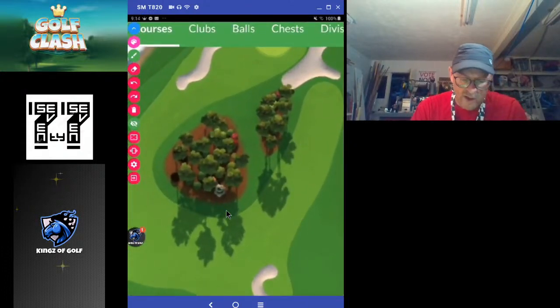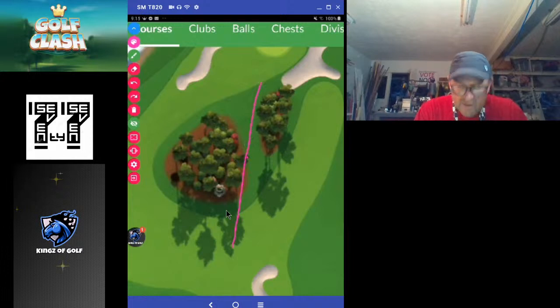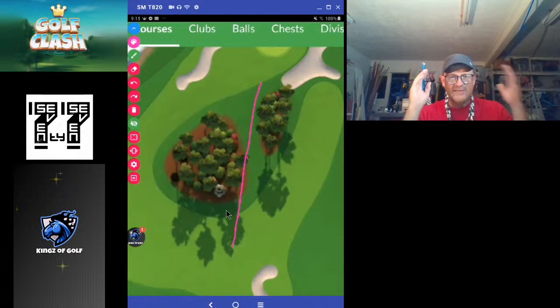The last time we were on this hole, I had an epic fail, and I was in what looked to me at the time to be the perfect spot. I was right out in this area right here, and this damn tree right here, those little branches on that tree. It looked like I had it clear up to the cup, and my ball guide was telling me, hey, you got plenty of room. And when I hit the shot, I hit it perfect. I made the same wind adjustment I've been making all week long. We were super close.